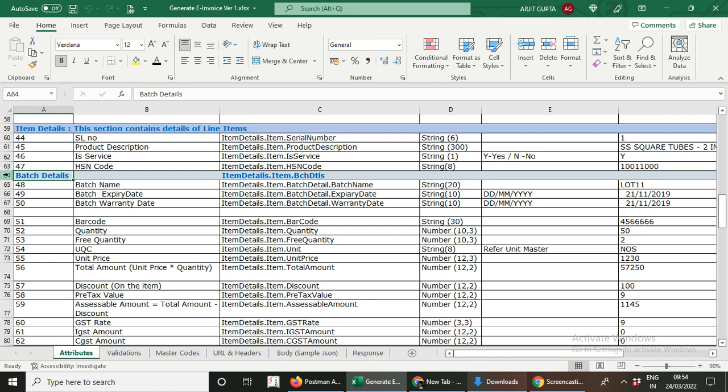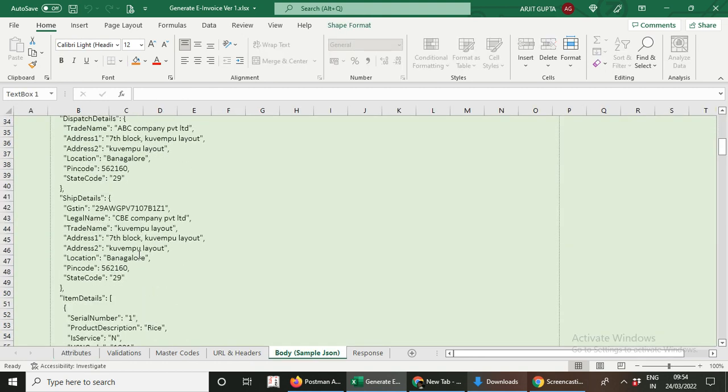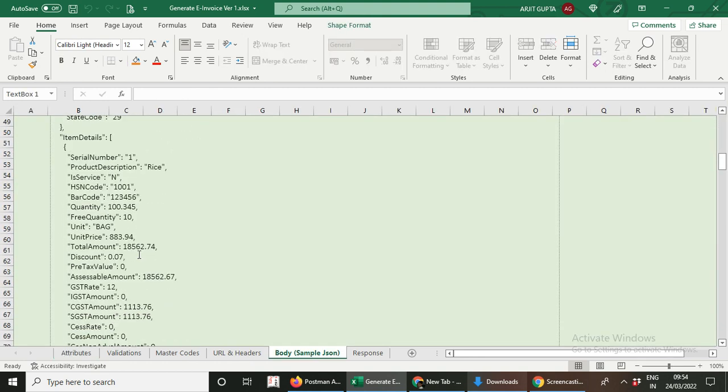Now let's again have a look at the sample JSON, to see how the batch details is mentioned. You see, item detail is the parent tag, and all these are the child tags.